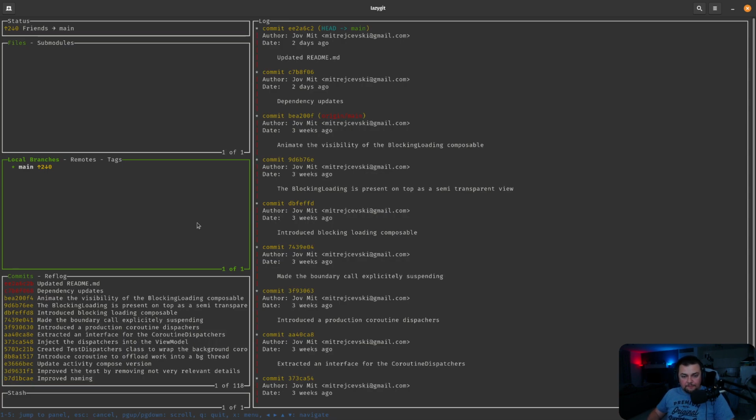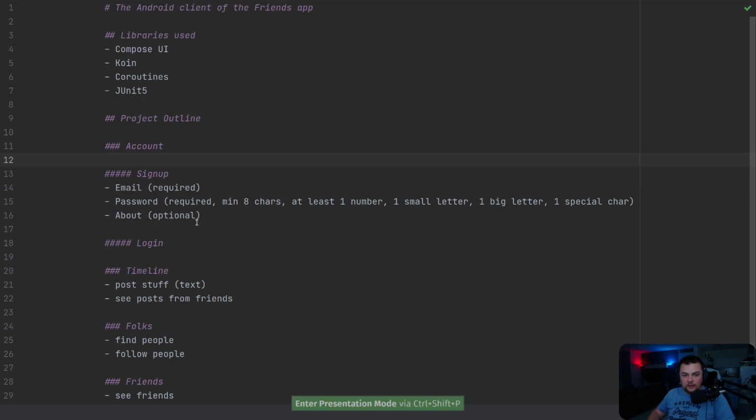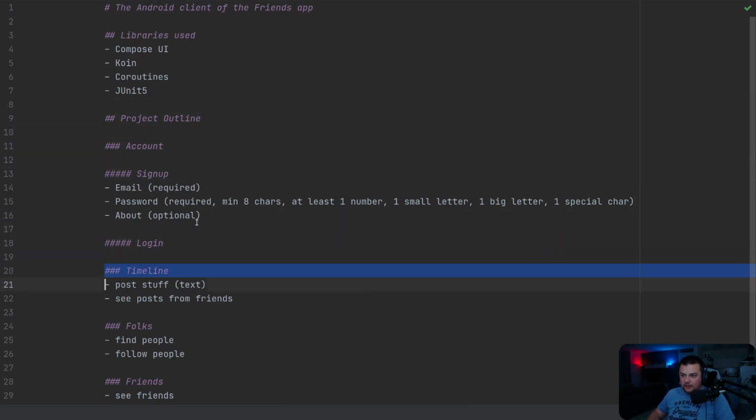And now if I open the readme, let me enter presentation mode. Here, as we can see, for the timeline, we have a plan to basically be able to post stuff and then see posts from us and from friends.